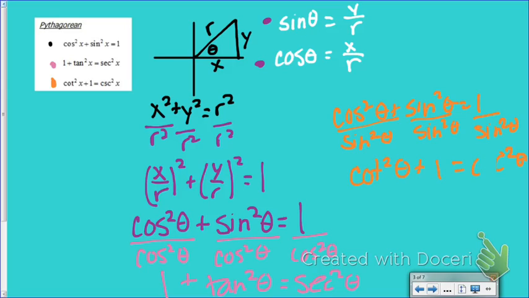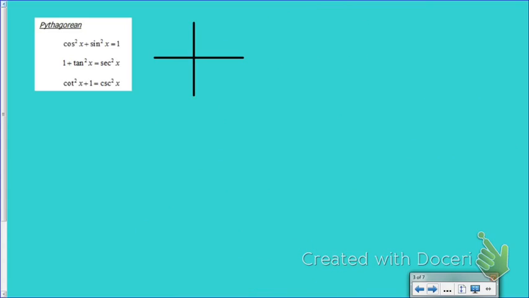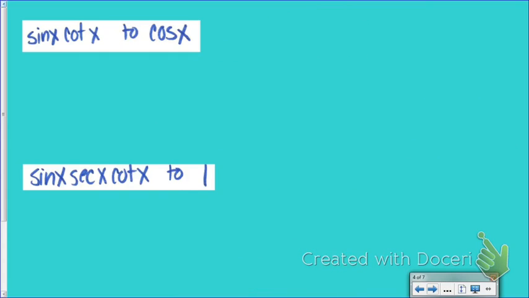Now you won't need to know how to prove these, this is just so you understand where these formulas come from. And we're going to use these to do a couple of these proofs. So what we're going to start off with is two basic transformations. What we're trying to do here is take the left side of the equation and rewrite it so that it looks like the right side. So we're going to start with sine times cotangent, and we're going to try to make that look like cosine. Something's going to happen. That sine somehow is going to have to go away, so we really want that sine to cancel out.